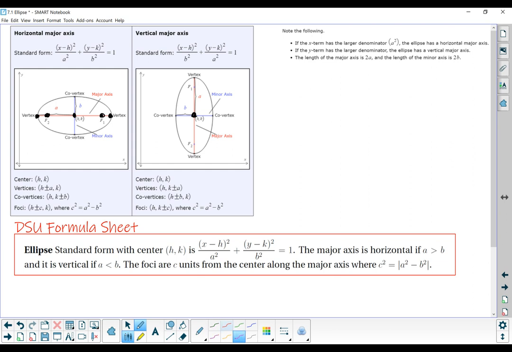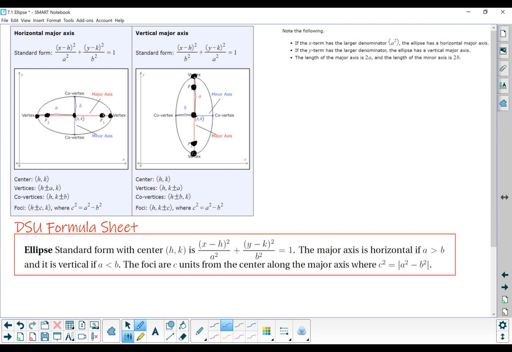The two focus points, remember from our definition, are the two points where you add up those distances, and it's a constant for the ellipse. So we're going to find those four points plus the center for a total of 5 points. Some of your ellipses are going to have a horizontal major axis, and some of them are going to have a vertical major axis. The 5 points that you're going to find are always in a row like this. Either they'll be horizontal in a row or vertical in a row.